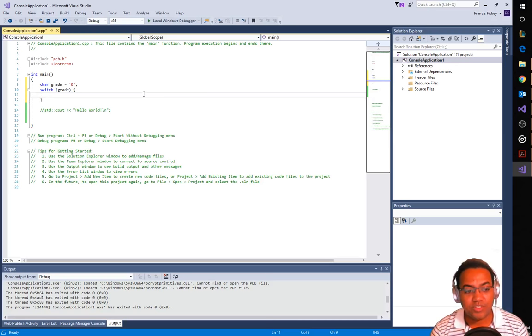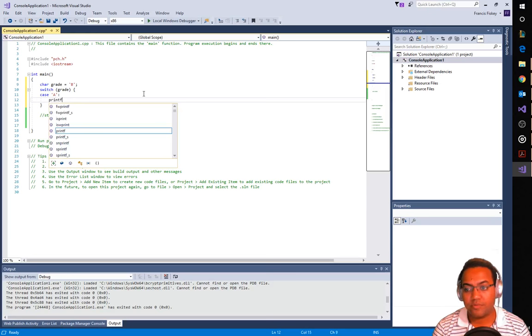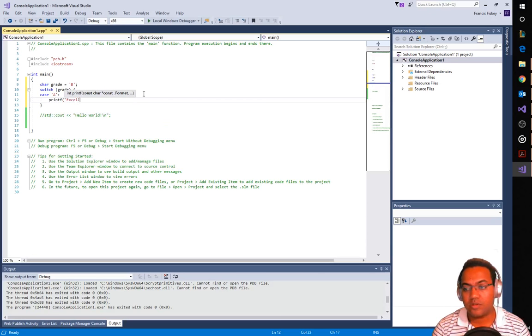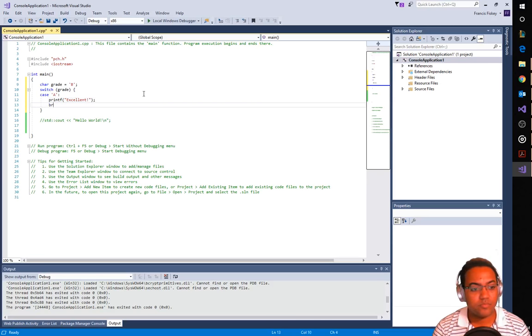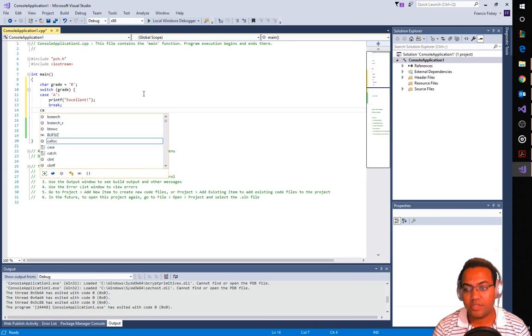Then what I can do is I can write a subset of cases, okay. So case, let's just write it for all the grades, shall we? A, printf, case. I'll just write two cases.